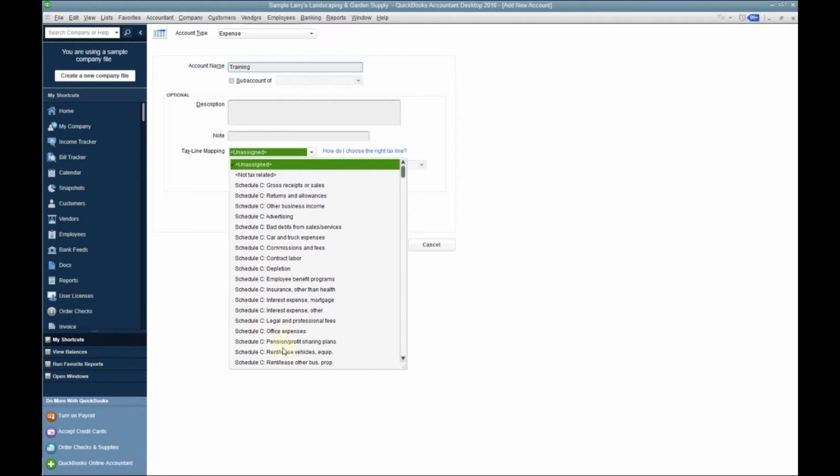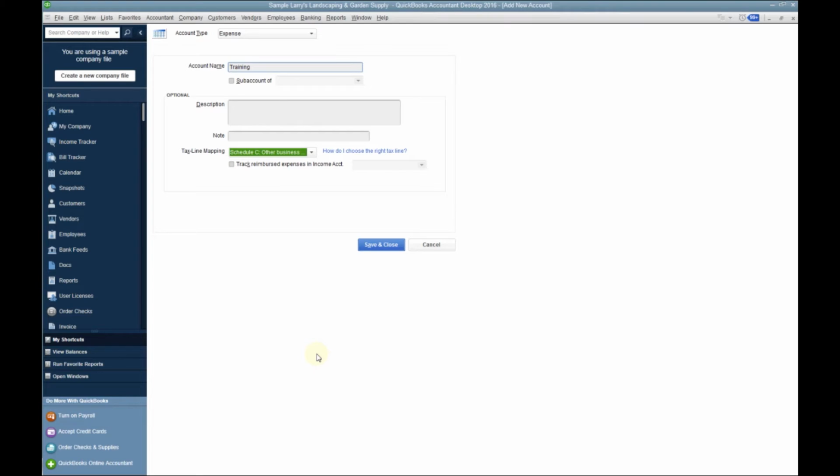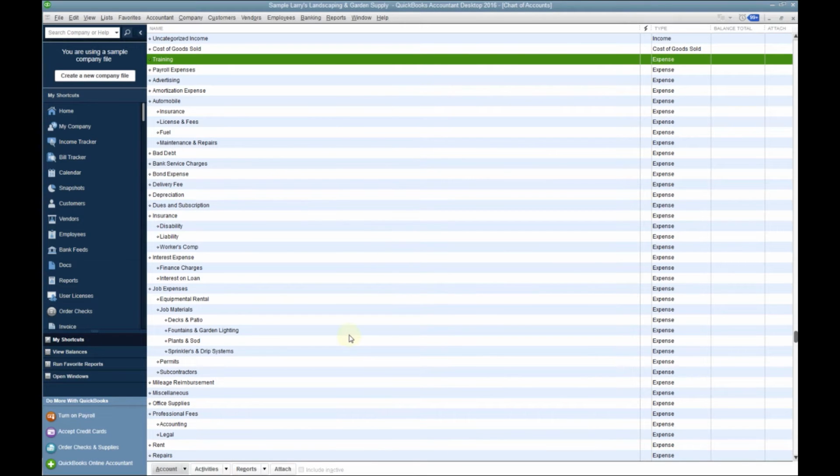And I don't have anything here as far as training expense per se, but I do have another category called other costs, and you can see it's under Schedule C. I'm going to call this other business expenses. So that's how that'll get assigned over on your Schedule C for your 1040. So now I can close that, okay? And it'll save it, and there it is, training expense. And so basically that also now, once we start entering data, will start to be on your report.